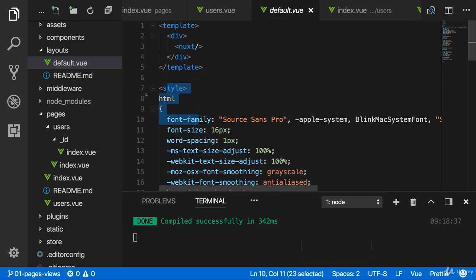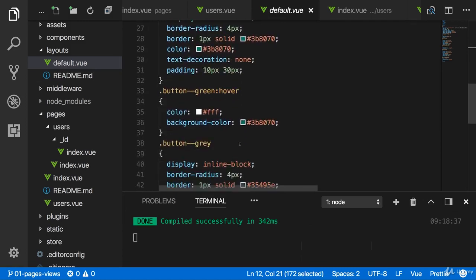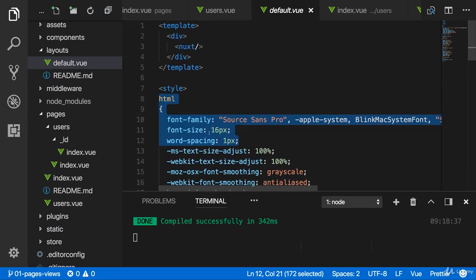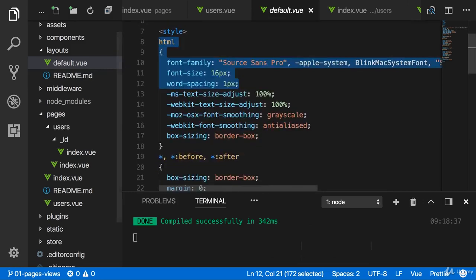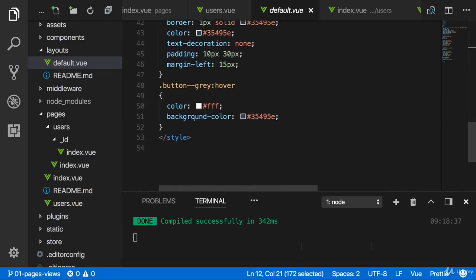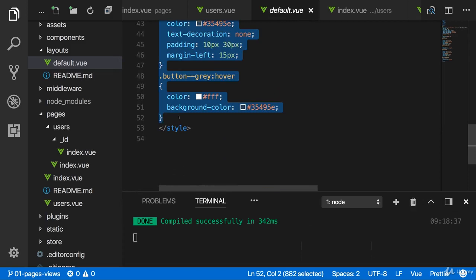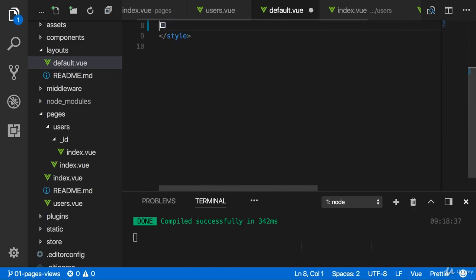Now then we get a style section here because it's a normal single file Vue component in the end and can be used as such. And this is no scoped style, as you can see. Therefore this simply is the default style for our entire application. And there are different places where you could put it. And of course you can still style your individual components differently, but for an application-wide style, it's indeed recommended to use the default layout, which is, well, a great place for such styles. There are other places though, and I will show that later in the course.